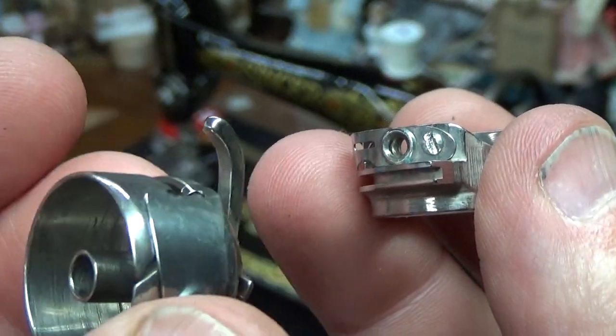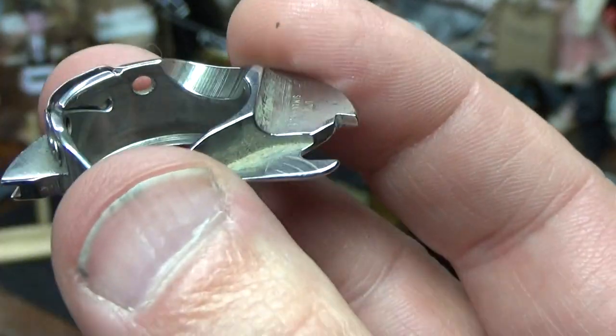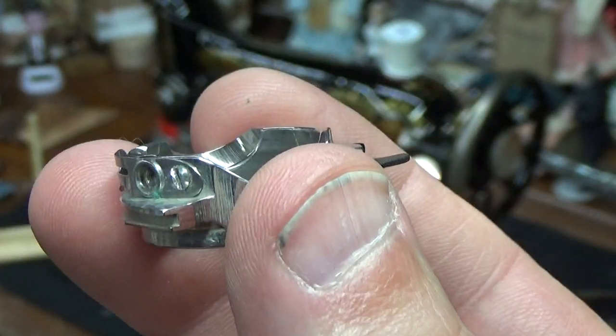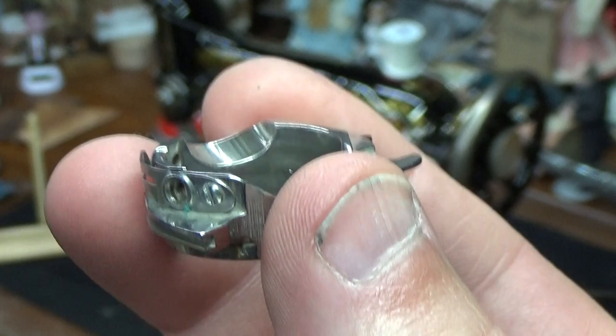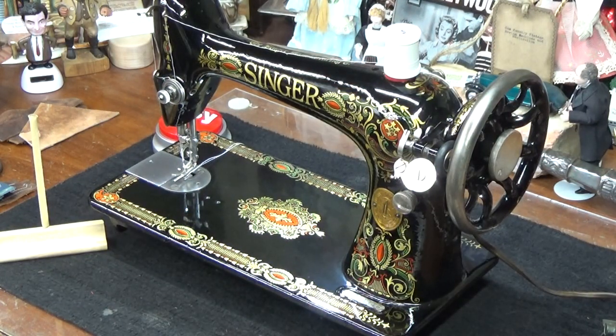And bobbin cases come in all forms. This again is a class 15 bobbin case versus a class 66 bobbin case that mounts into the raceway. So I'll just show those to Barb if she's curious to see them. This is what your machine has, and this would just be more of a traditional bobbin case.